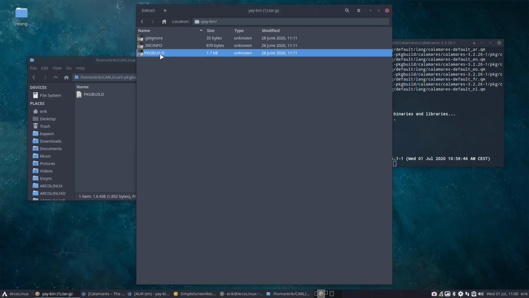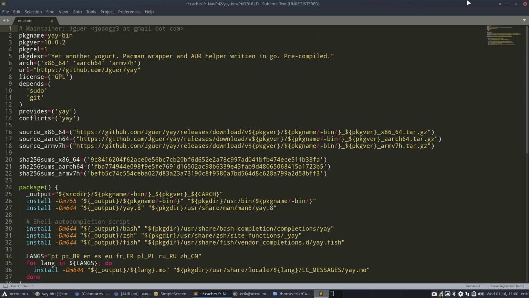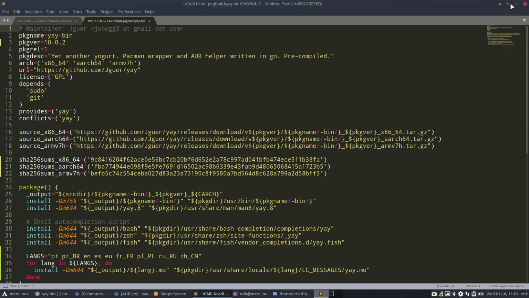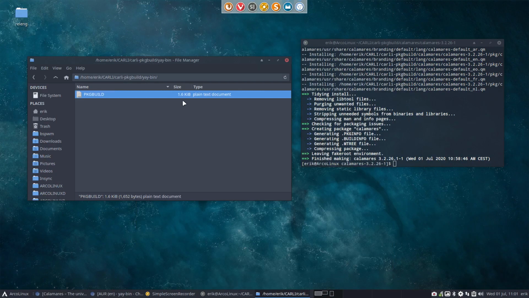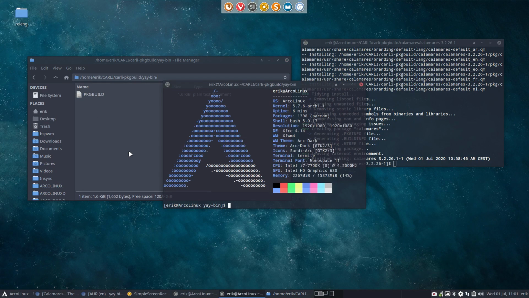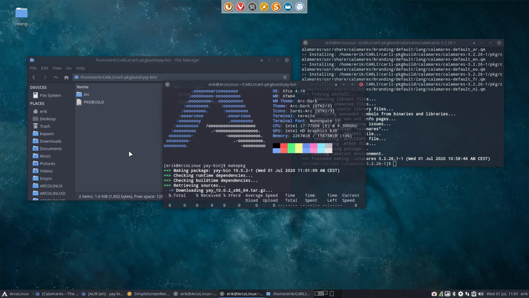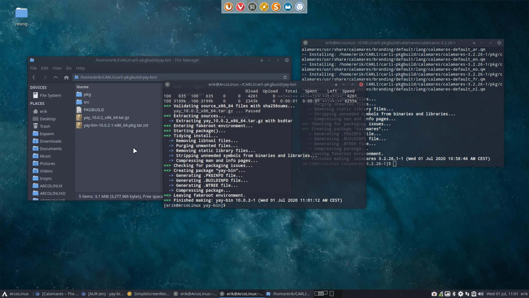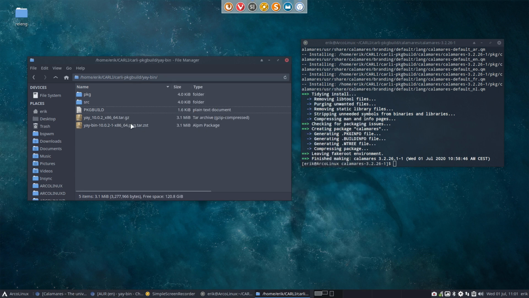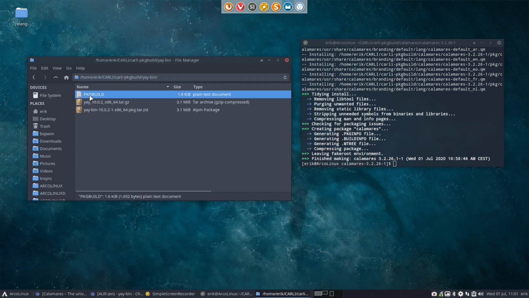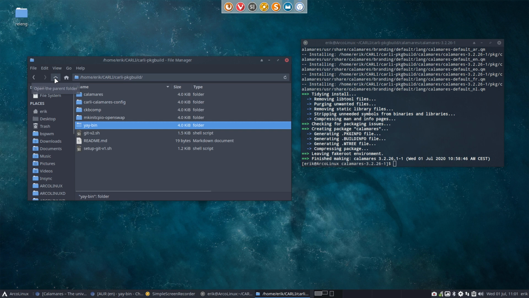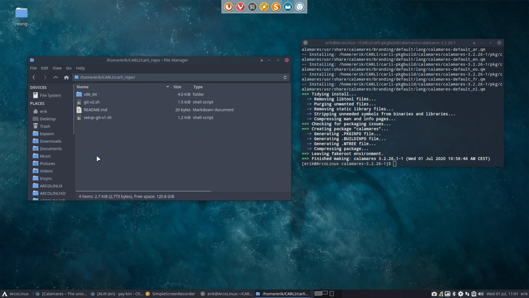This should be what version? 12.0.2.1. Is it the same? Yep. Okay. It's extracted. Don't need this. Build this. Make package. And this is how you do it for everything else you like to have on your ISO. Any package you like to include, put it on your own repo. Not this one, this one. Cut to the repo.